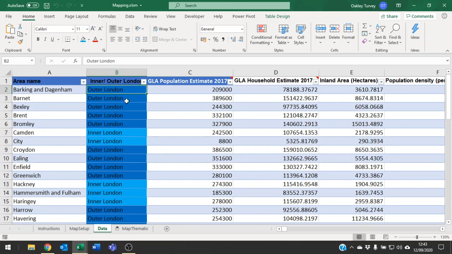Now that's fine where we have what we call text individual values. So I could do that manually, to manually color these with whatever's relevant. So for example, if we had means of traveling to work, we might have bicycle as green, bus as a different color, and car as red, so that we can then see how the majority of people travel into work from different boroughs.